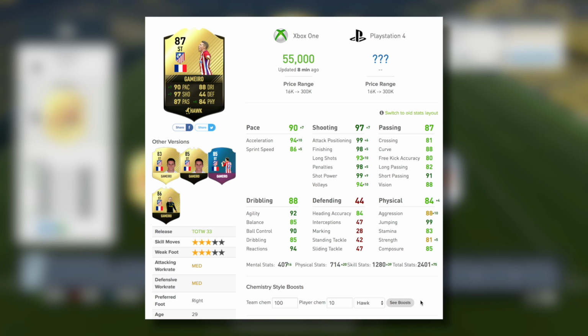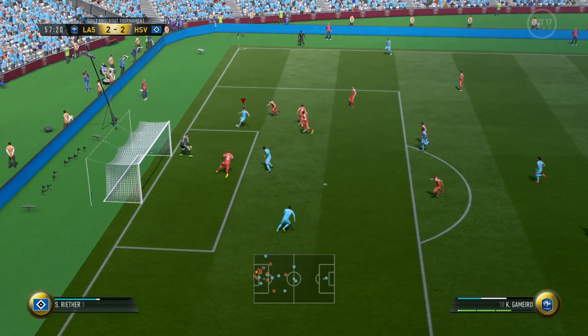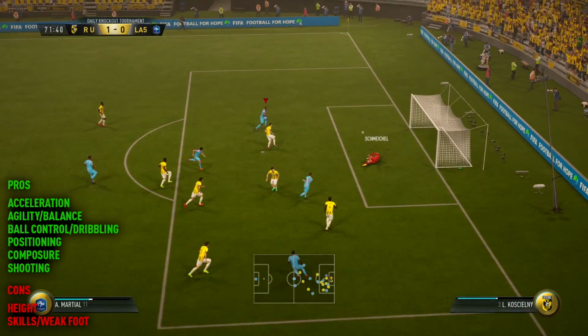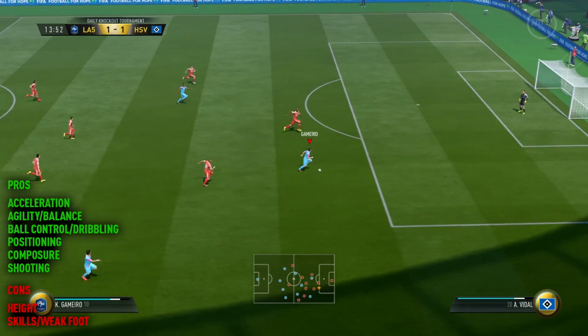I used the Hawk chemistry style today to boost his pace, his shooting, and his physical. We're getting him up to the likes of 94 acceleration, and of course, only 81 strength, but that is a +5 on his absolute basic. So, hoping that could do him a favour, because of course he is only 5'8". Can that help him out somewhat? Well, I don't think it really did much.